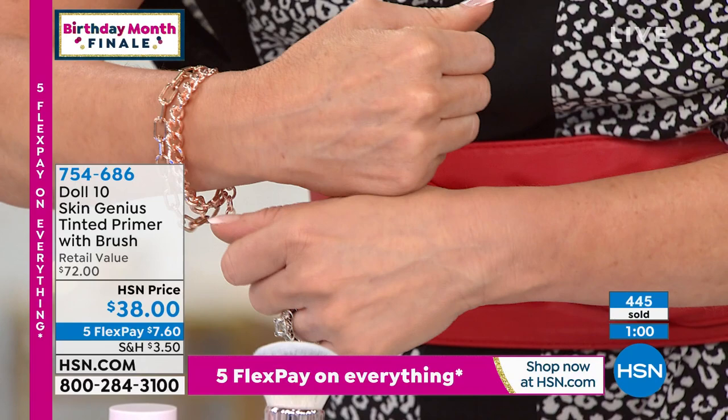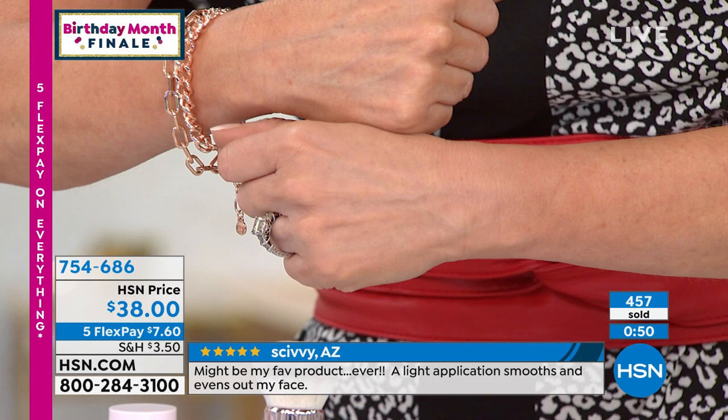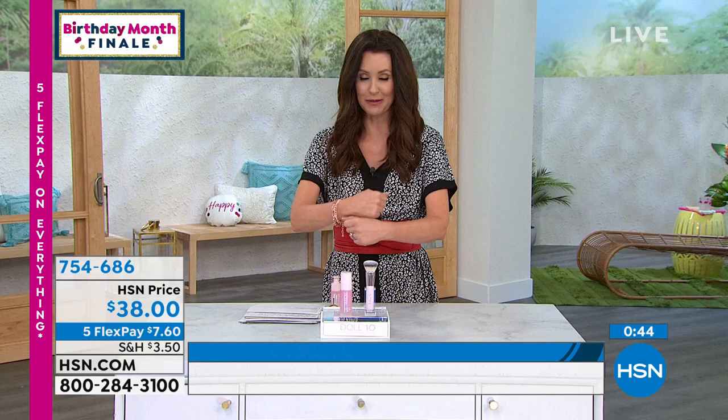Sometimes there's a groundbreaking thing that happens and it really changes things. And that's what this is. It's a groundbreaker. It's truly one of the most amazing products you'll put on your skin. And it so fast became a customer pick here. People were saying it might be my favorite product.